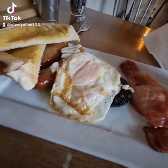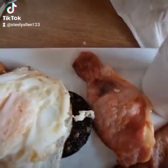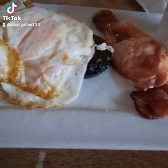Tomato, mushrooms. Now, you won't believe I'm going to say this, but look how greasy that is. That's a lot of grease on a plate. Well, let's have a taste anyway. Sausage test.